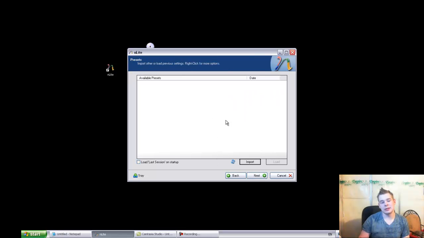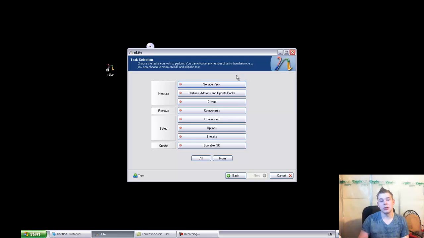So here is your preset, but if you're new to this and haven't done this yet, here are the options you may select that you might want to add in. Service pack would be if you're upgrading your service pack from service pack 2 to service pack 3. Drivers is if you have a SATA version of a laptop. I've noticed this has been popular, where you need to add SATA drivers from your laptop manufacturer into the disk.